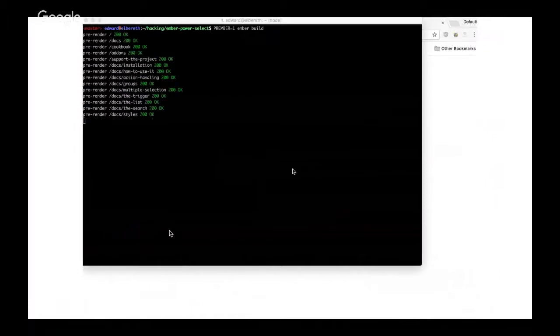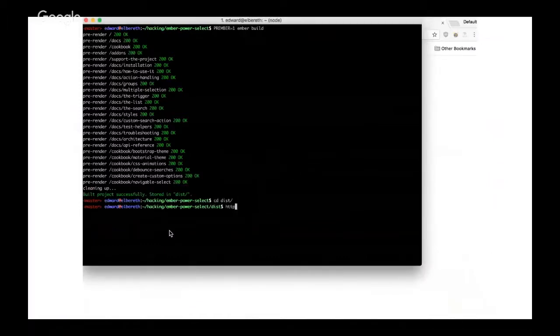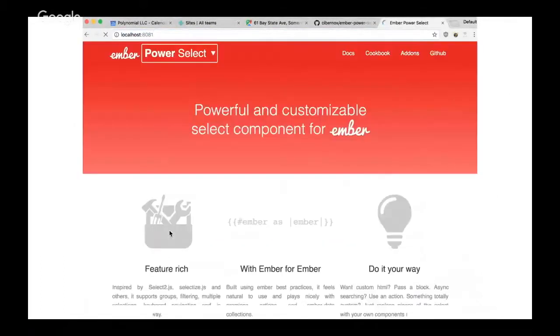So now when we run our build, OK, yeah, this is playing. It's going to find all of the routes in the whole app and render them. And it's writing out HTML files for all of those. So now when our app is built, we can actually go in there and just serve it with a plain old static server and boot it up, and we see that we've got a working app.